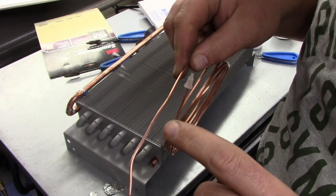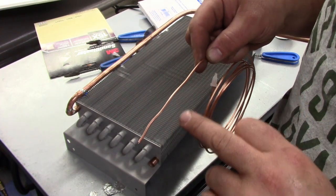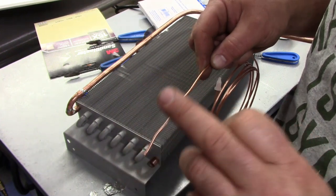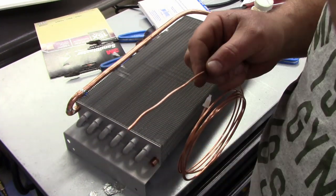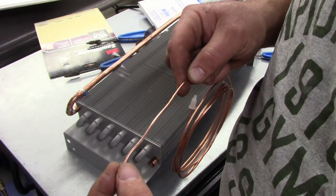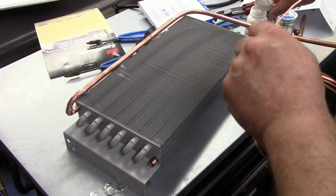Alright, so you see we're clean here and dirty there. The reason is we're going to be using soft solder, and it's going to want to flow wherever it's clean. By having a dirty spot here, solder isn't going to want to go down that far and clog that tiny little hole. If you want to be doubly sure, you can take a little bit of refrigerant oil and dab it on the end. There's no way you're ever going to get solder in there.